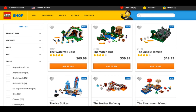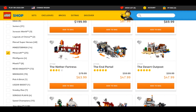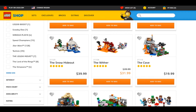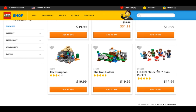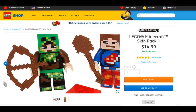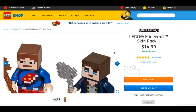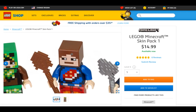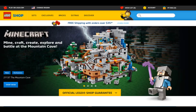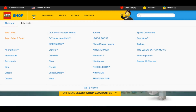and let's take a look at what we got here. So there was a blue mountain one right here. There's some green ones, and I never got into this theme myself. I really don't like the cartoonish look to it. And here's an interesting one. We got the whole skin pack right now. So Minecraft skin pack right here. And if you collect those minifigures, that's going to be a very nice set to get. And again, I'm not into the Minecraft version, so I would not put my money into this at all. But if you like it, you go ahead and get it.